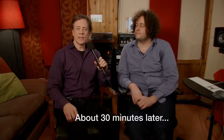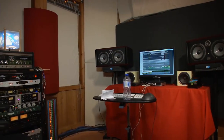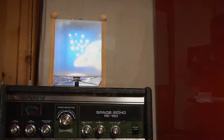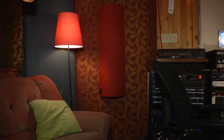We're back with Neal after he's had a chance to listen to his new acoustic environment for 25 or 30 minutes. Neal, any further impressions? Yeah, the listening environment in general seems more even now. The imaging seems more consistent. The low end seems more consistent. The top end seems to have just a sort of natural liveliness that I feel like I was missing. And I think in the end it will be less fatiguing.